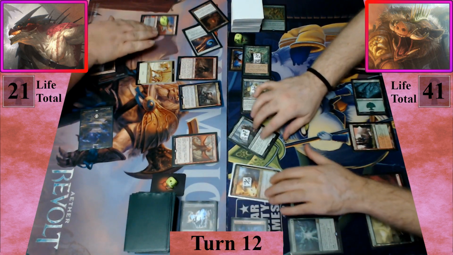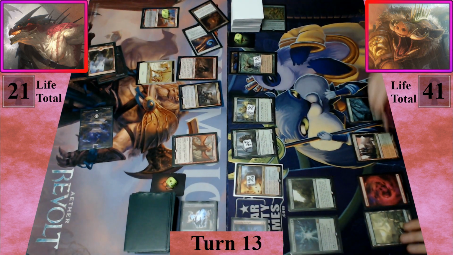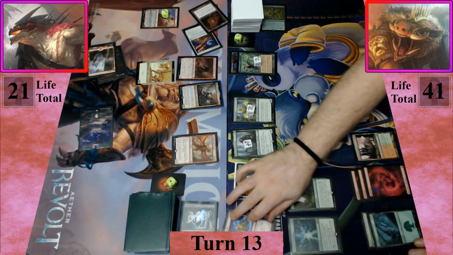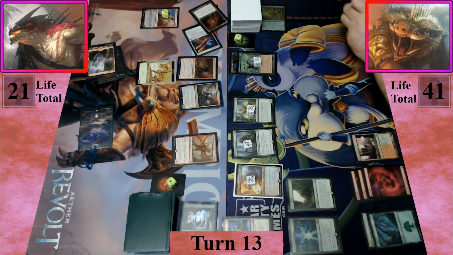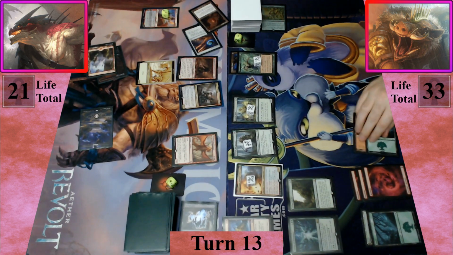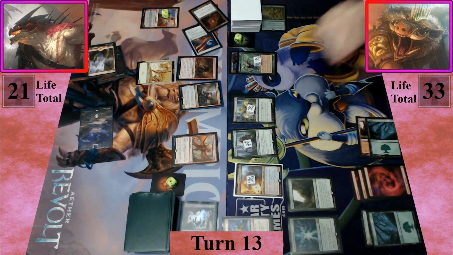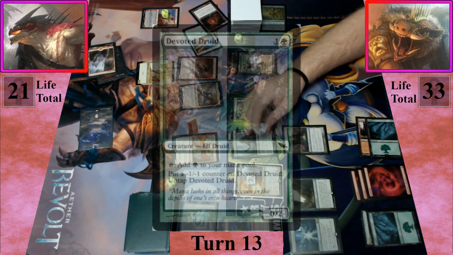Yep. Untap. I have a Sylvan Library to activate. 1, 2, 3. I'll pay 8 life. Sylvan Library, understood. You play a land for the turn. Pay a green and anything to cast a Devoted Druid. When she enters the battlefield, Marwa gets a +1/+1 counter because it is an elf. Okay.